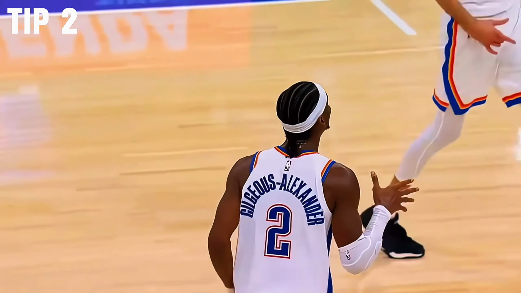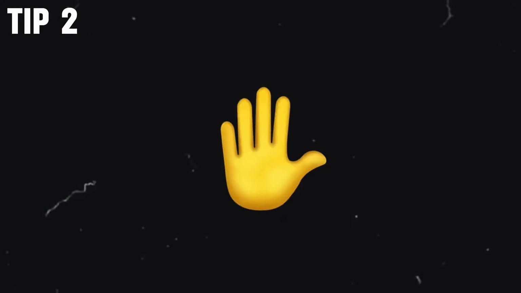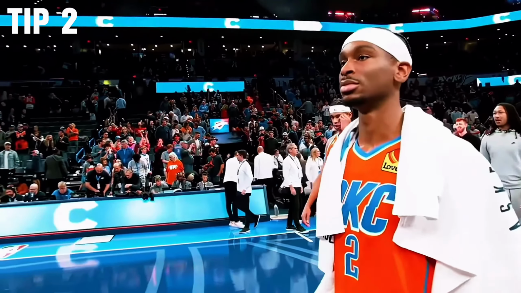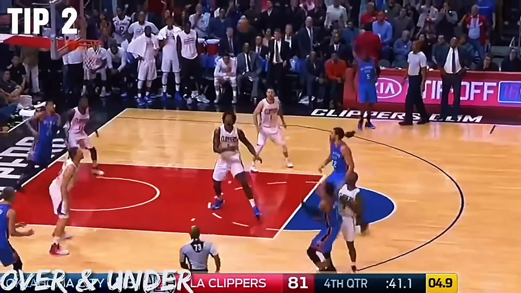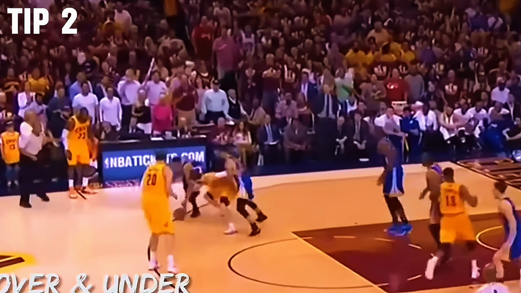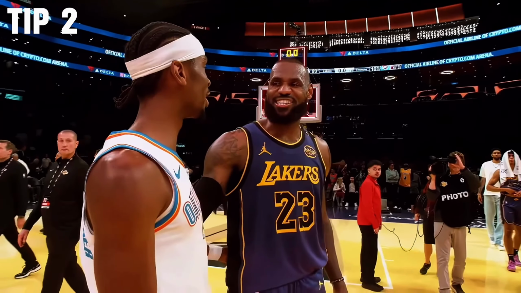So taking that into consideration, imagine the amount of points you can add to your game just by utilizing more pick and rolls. I'm talking at least 5 to 10 more points. But wait, because while this sounds amazing, if you don't know the proper decisions to make after getting the screen, then you can actually do more harm than good, leading to forced shots, bad passes, and even turnovers that'll have you sitting on the bench. So you may be asking, what are the proper reads to make after getting a pick and roll?